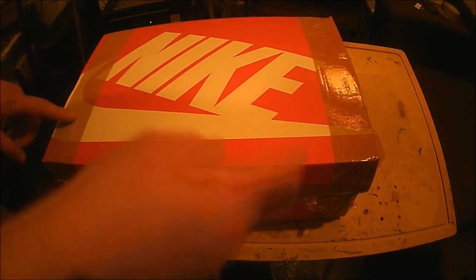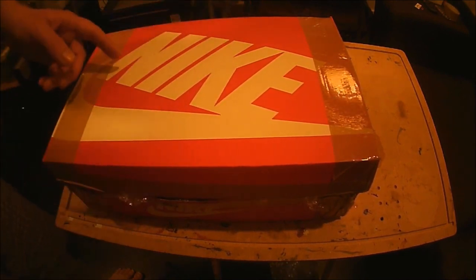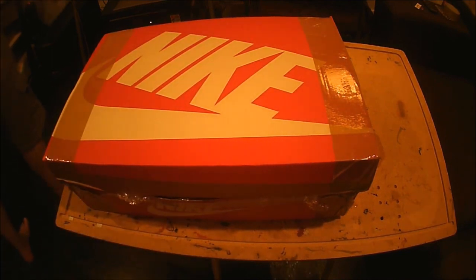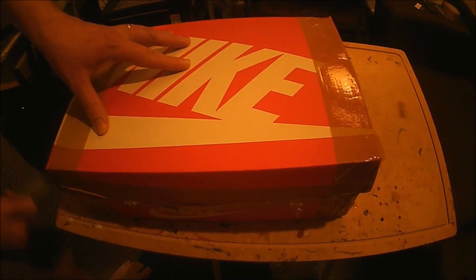I've got right here the Tesseract Vault. It's a great model, one of the most expensive models in the Games Workshop range. Only problem is, it's built in the Obelisk configuration, which means that the outside shell is stuck together in all the wrong places, so I'm going to have to cut this into pieces in order to build a Tesseract out of it. So let's break into the box and see what we've got.